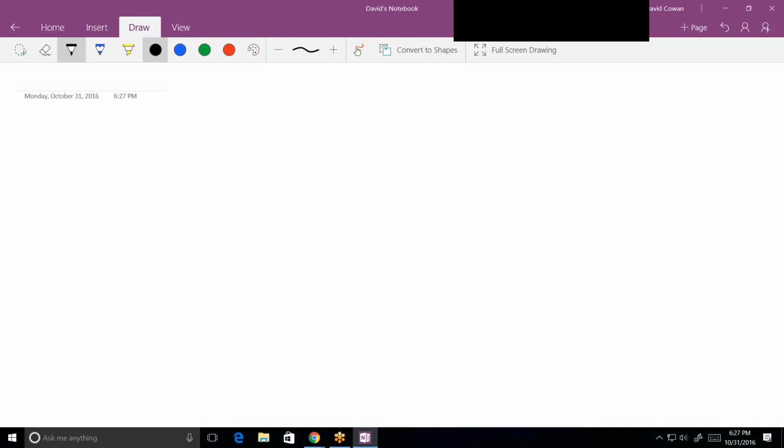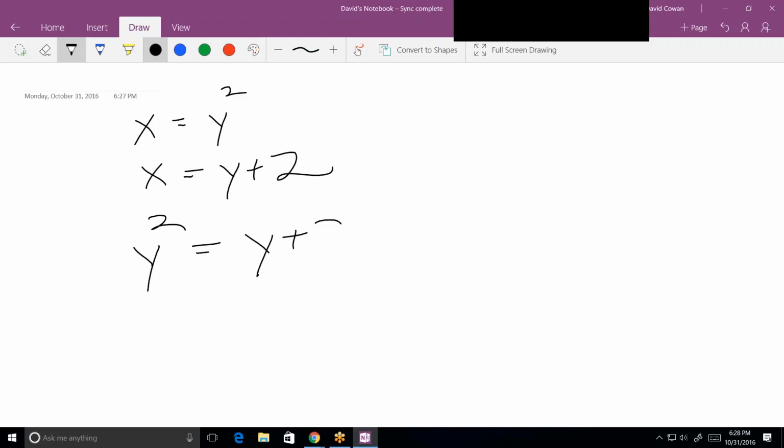Okay. Here's another one. x equals y squared and x equals y plus 2. And again, solve the system by method of substitution. Whenever you see something like this, where you have a variable equals something and the same variable equals something else, then you just set them equal to each other? Yeah, exactly. That x is the same x. If x is equal to that and x is equal to that, then that has to be equal to that. So I got y squared has to be equal to y plus 2. And now, how do you solve that?